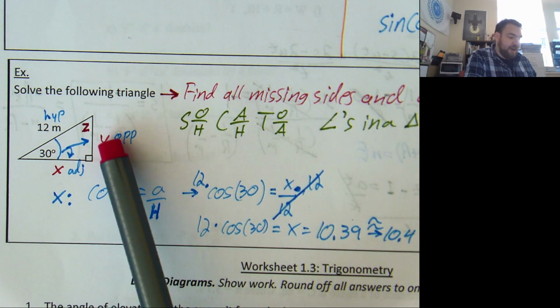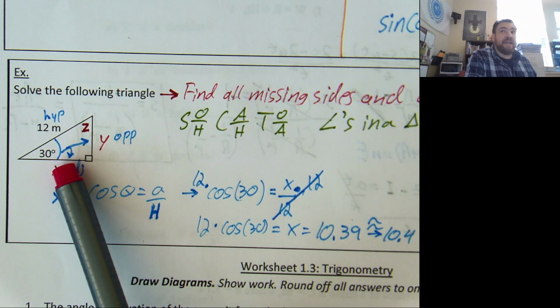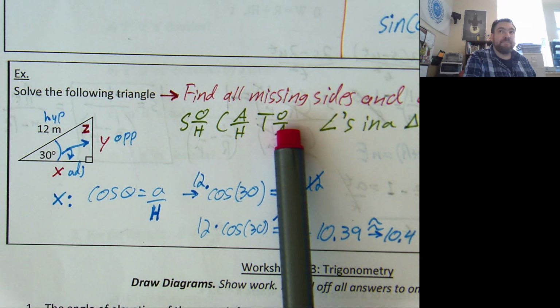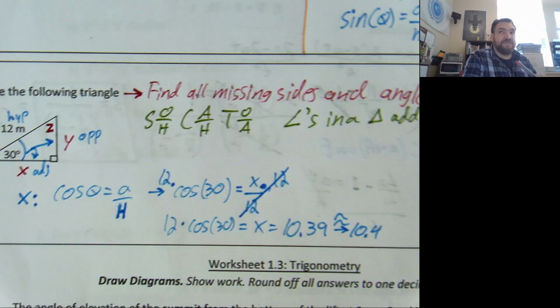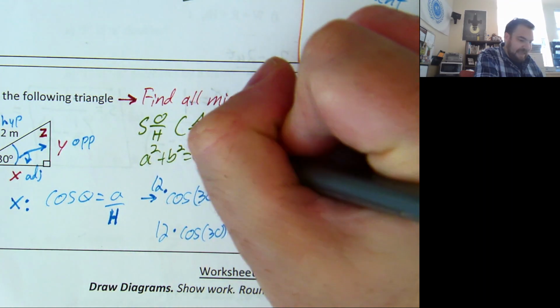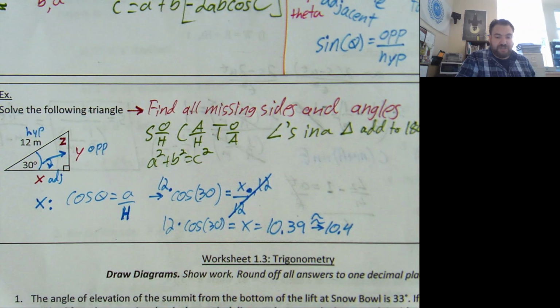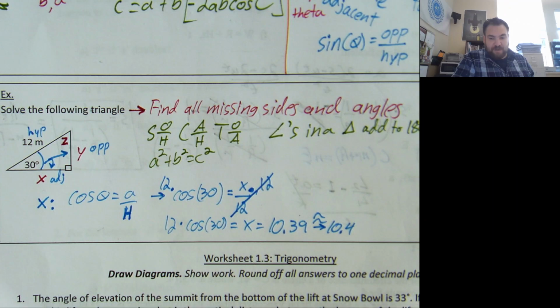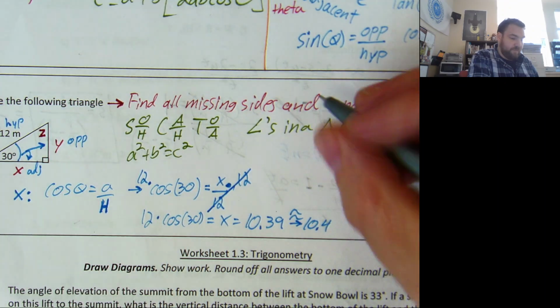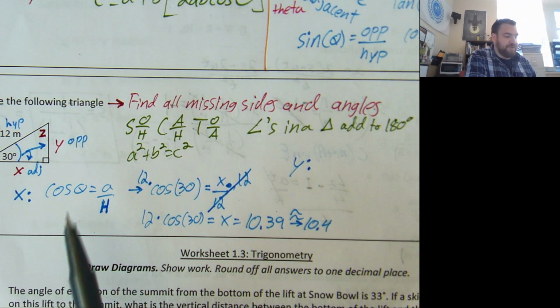We could say this is the opposite side and this is the adjacent side, and I could use tan to do it the exact same way. Or I could use the Pythagorean theorem, which you've seen already, and looks like a squared plus b squared equals c squared. As soon as you've got a few pieces of information, you can find it all sorts of different ways, which is great. Just to get us comfortable using sine, cosine, and tangent, I'm going to use cosine. Sorry, I'm going to use sine.